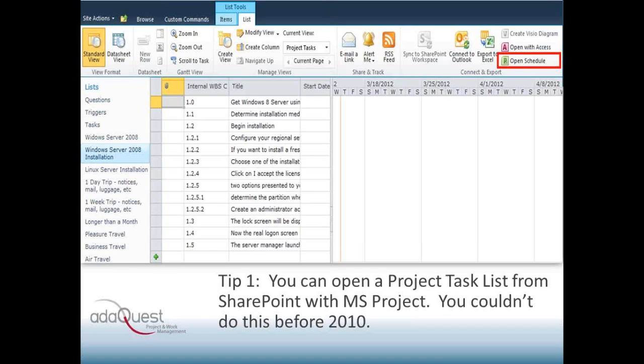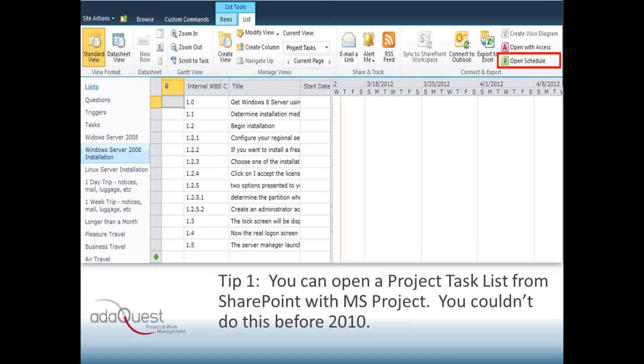I want to show you something that came out from Microsoft in SharePoint 2010. It's a very under-advertised feature, and I find it personally very helpful in managing project schedules. So let me show it to you.